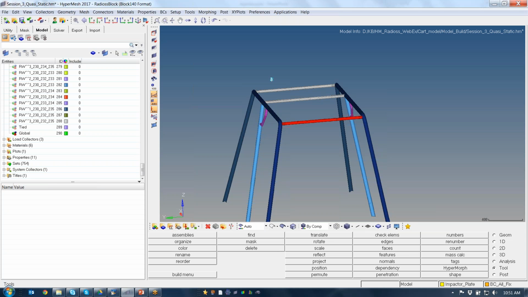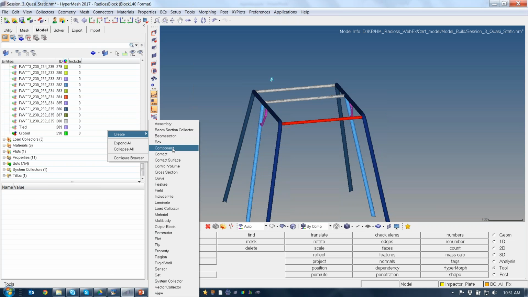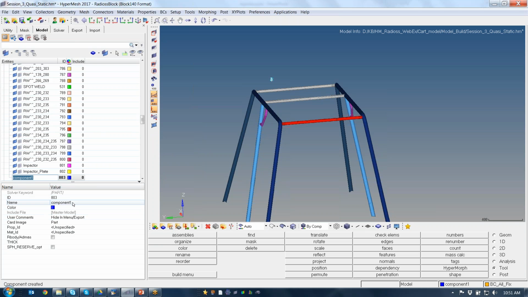Okay, so here it is a little bit of a workaround because we don't have the direct method of creating the line segments here. So I'm using one of the workarounds where I'll be creating the line segments, and those line segments I'll be using in the type 11 contact. Okay, so before that I just need one dummy collector. So let me create it, and I'll name it maybe dummy.